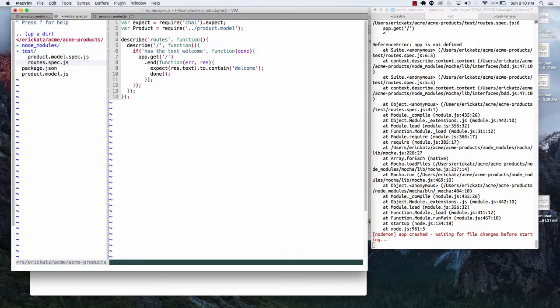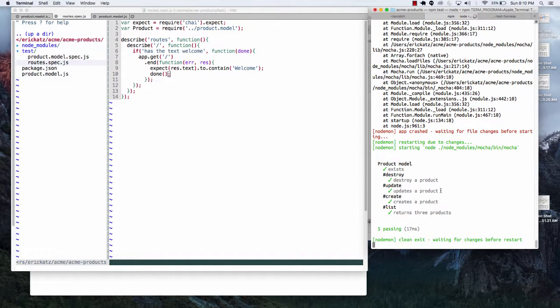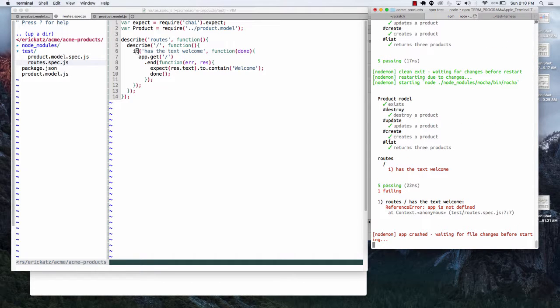Now, I didn't make this up. This is not my module. If I went to run this, again, you could say my app is not defined here. And in fact, what will end up happening is that eventually this thing is not even giving me any sort of indication that this is failing, because I'm never actually even getting in here to calling done. So there's something going on in terms of my tests not running, and actually, I should be a little more careful. It is what I needed there, and then when I do this, it's going to tell me, hey, look, I don't know what app is. It's not defined.